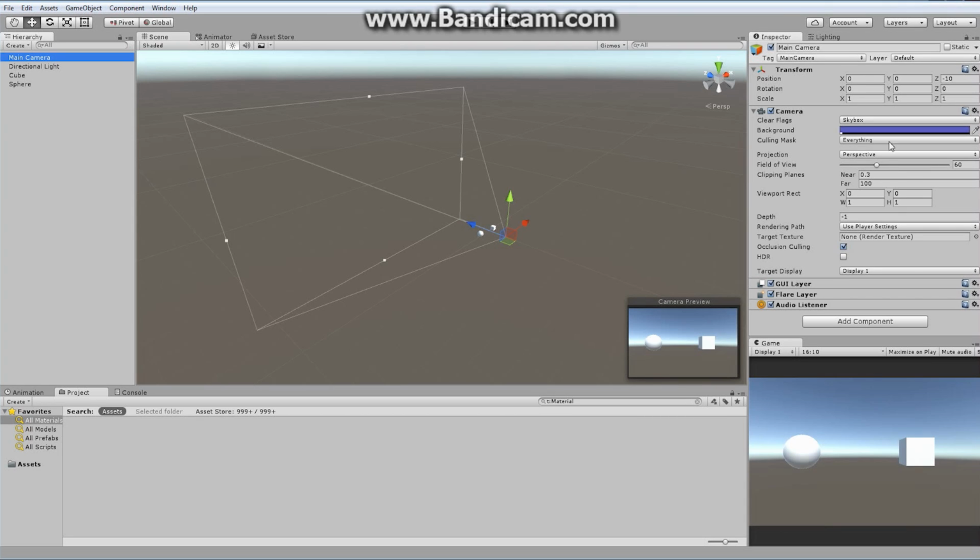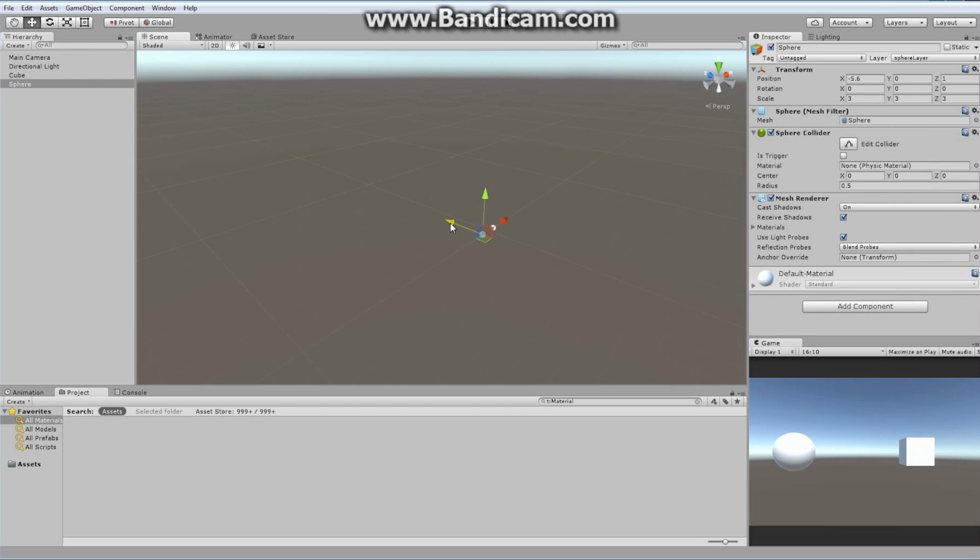By playing with the field of view, you will not get any kind of lens distortion. It doesn't in any way affect the straight lines within your image. So you don't have to worry about anything like that if you're playing with the field of view. You will still, however, get perspective distortion. Perspective distortion is basically things that are closer to the camera appear larger. So in this case, where we've got a cube and a sphere that are approximately the same size, the sphere in this case appears larger because it's closer to the camera.